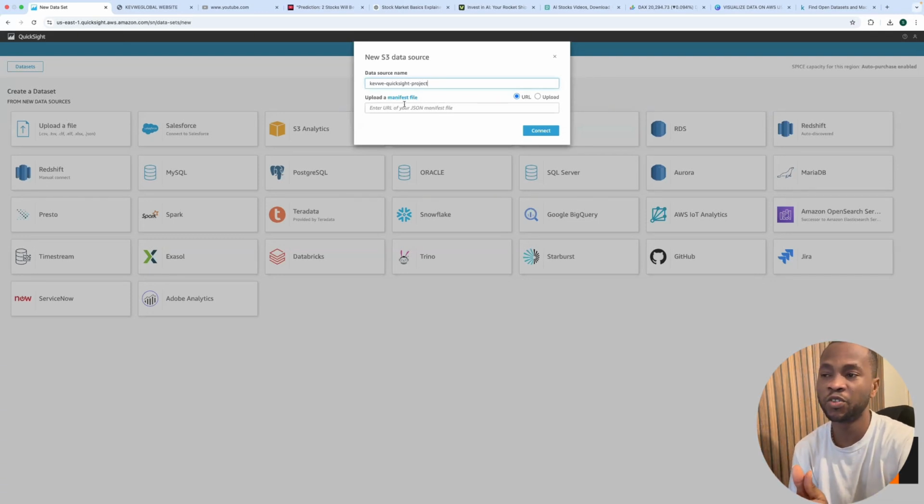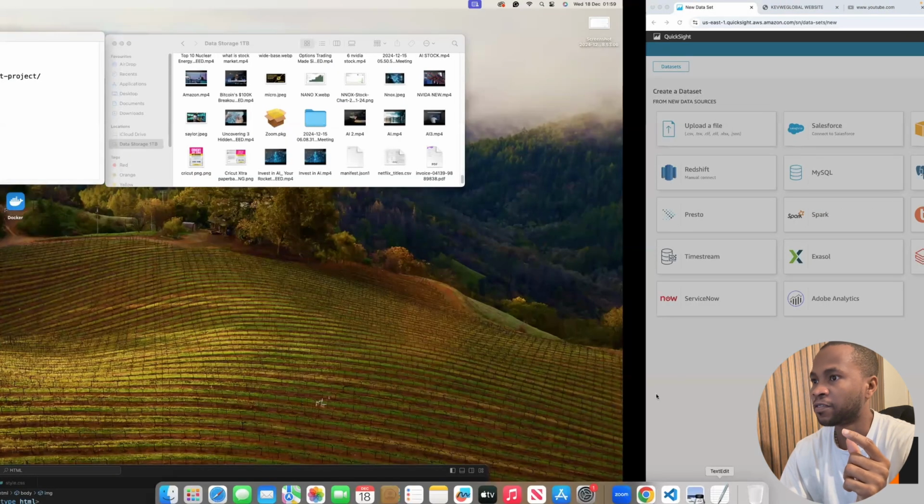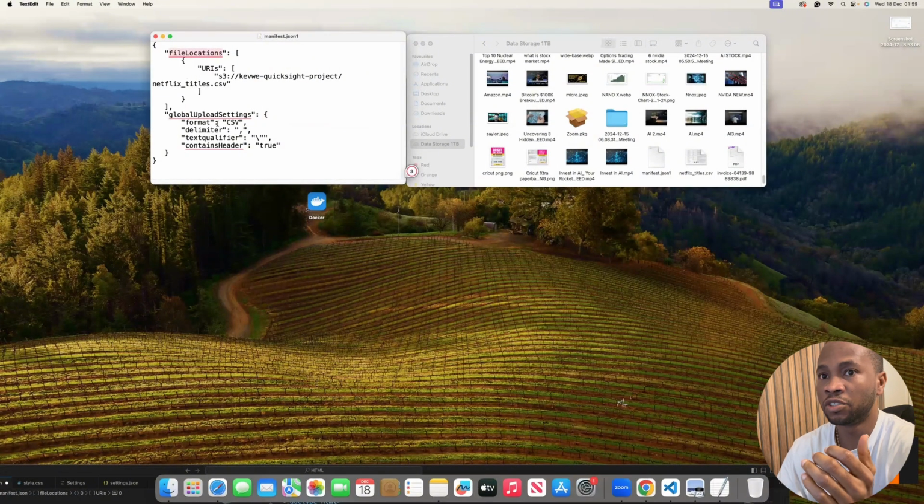What we are basically doing here is telling QuickSight where our data is. Let me go back to where we have our data. Remember, what we did was copy the Netflix data into the URI of this manifest.json file.